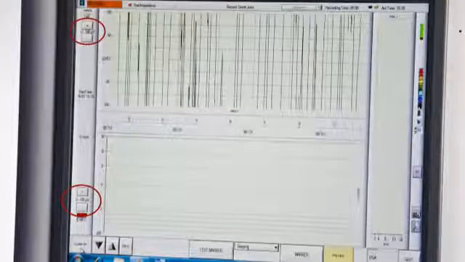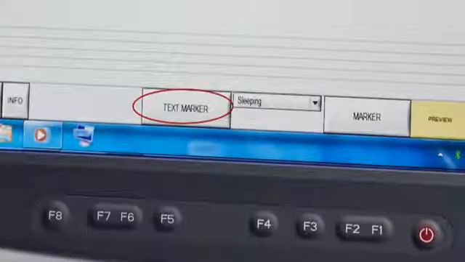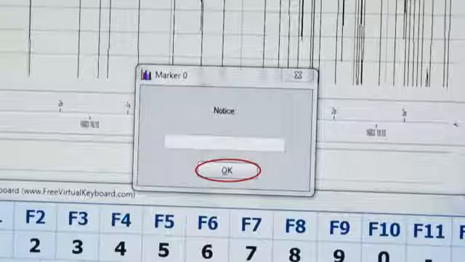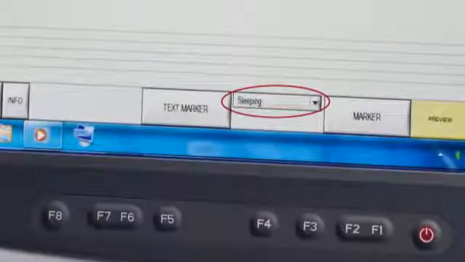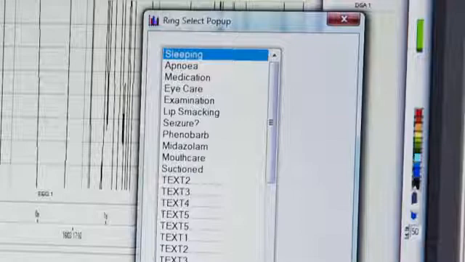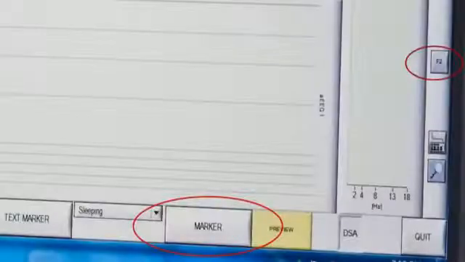Markers can be used to draw attention to unusual events, such as suspected seizures or events that have happened and may cause the AEEG trace to change. There are 3 different ways to mark the AEEG. The first way is to click the text marker and then free type in the description. The user can also enter a predefined marker, which is easy to do and can save time. The predefined markers can be set up using the link on the desktop or in the C drive. To enter, select the description you need and press OK. The third and final way is to click the marker button, which will just drop in a marker with no description. You can add a description to it later.